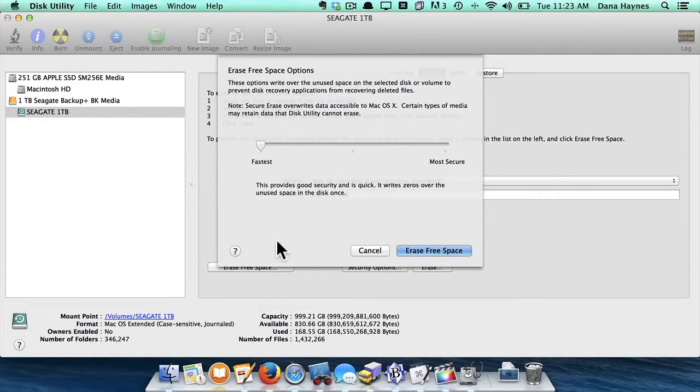And what this does is it writes ones and zeros, probably ones. Does it say here? It doesn't say exactly what it's going to write. Probably a series of ones over every sector of the drive, making it nearly impossible to do any kind of data recovery on that drive.